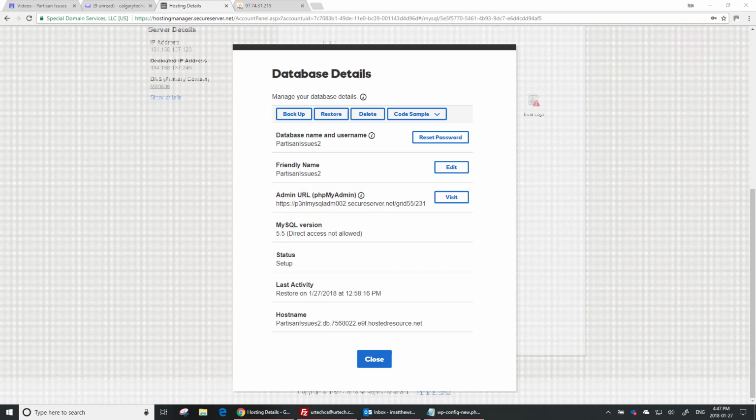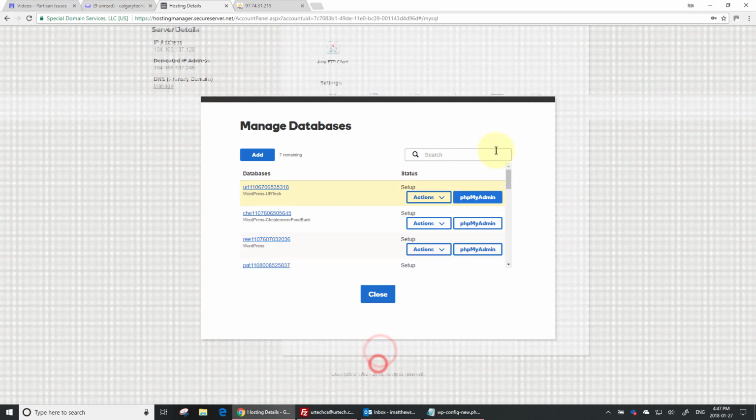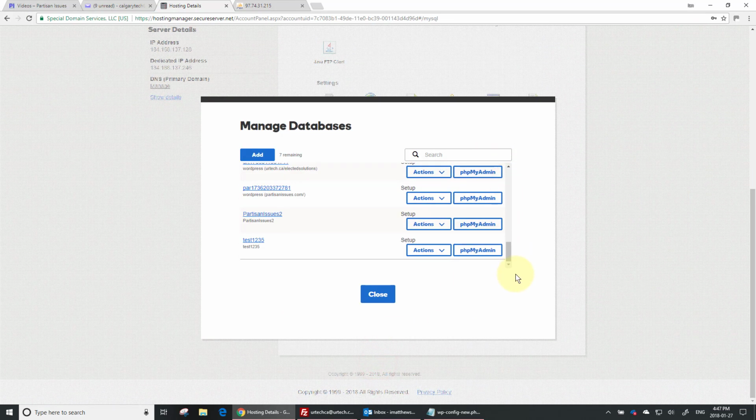If you find it's on the same server, well, that may or may not be a problem. If it were me, I wouldn't try. I would simply build it again. I would simply do add new again, and I would go through the same process again until I get onto a different server. I've talked to GoDaddy about it, and they said that there's not a way to determine or force it to be on one server versus another. You just have to keep doing the restores until it ends up on a server that is different from the one you started with.